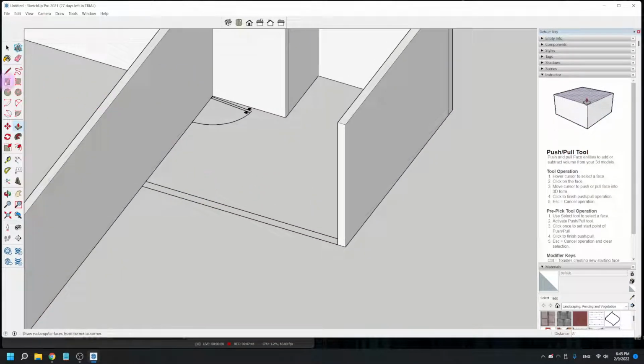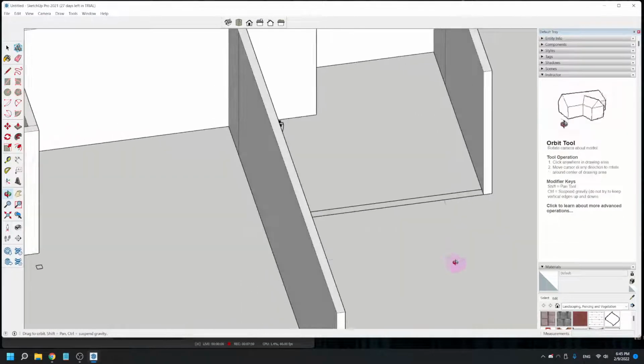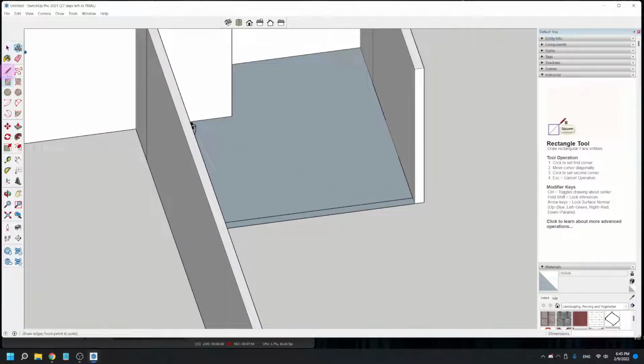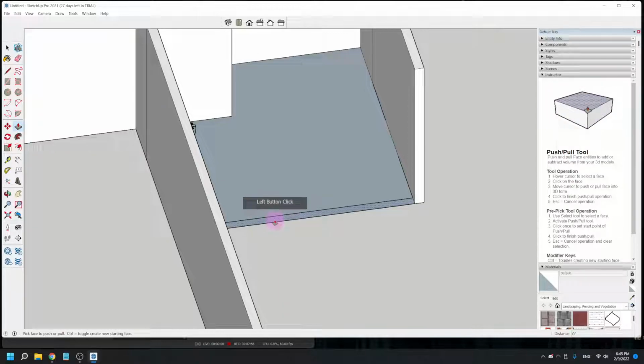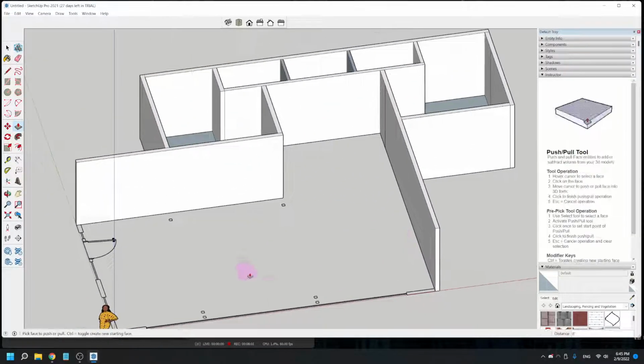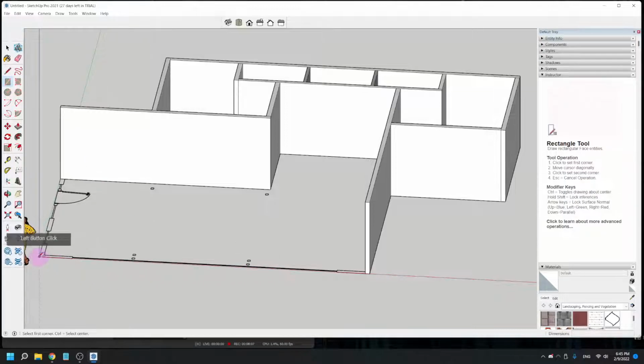Then I'll do this one. This corner, making sure I'm getting that blue rectangle to that corner. Bring it up. And so each of these walls are going to act as an individual piece in here, but that's okay for what we are aiming for with our final result.